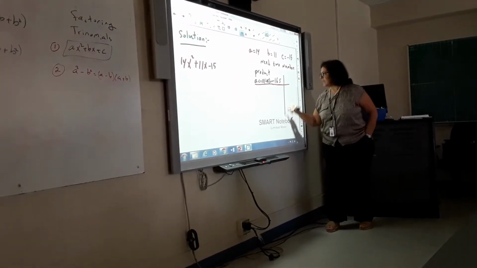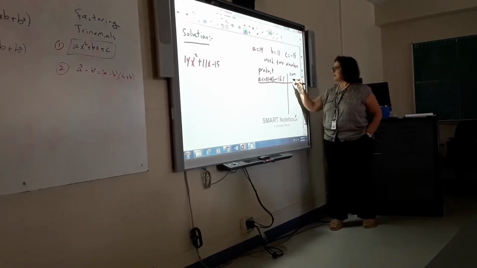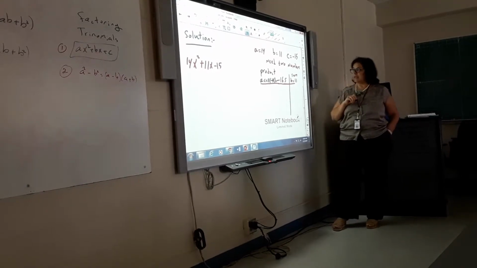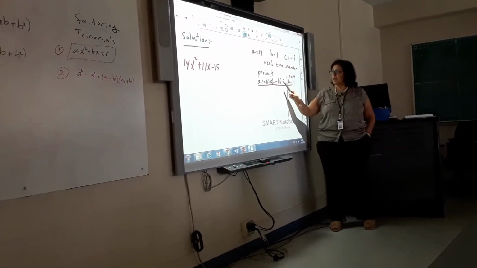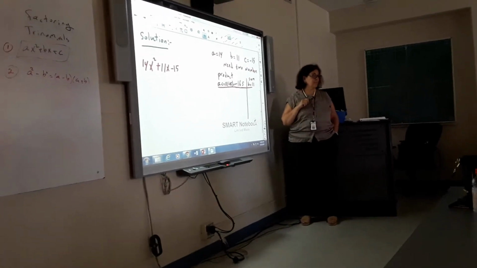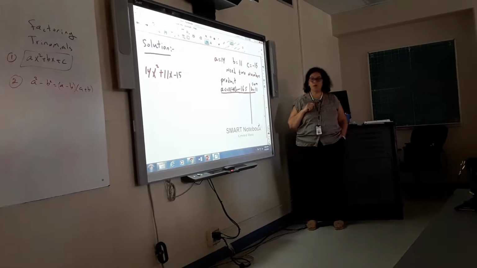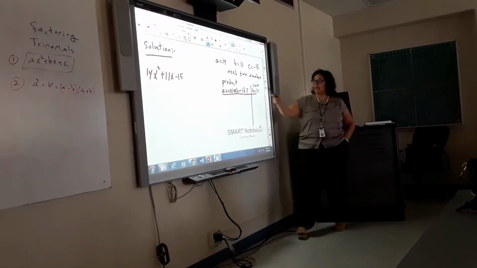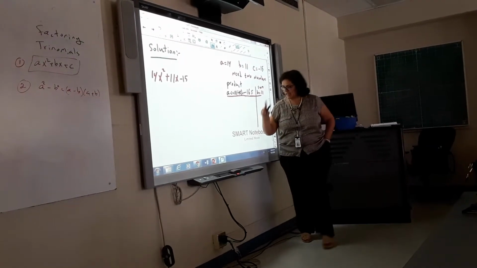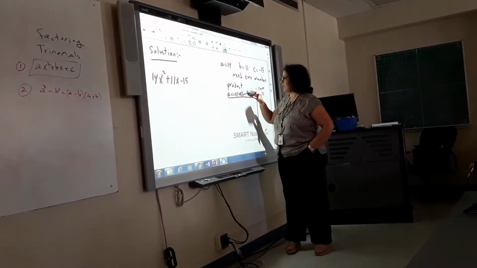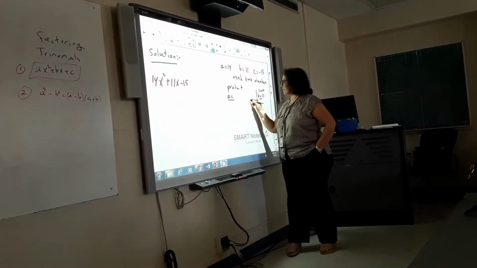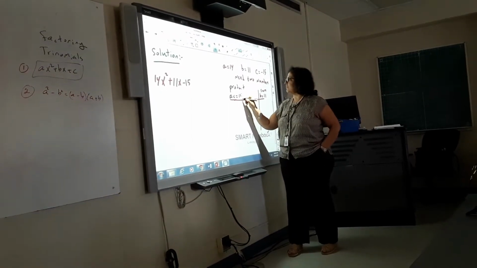And now we need the sum equal to b, which is equal to 11. So I need two numbers, their product negative 165. I got a question. Yes, ma'am. If it's supposed to be a times c, why did we do b times c? Not b, the formula is a times c, and the a is 14. Thank you. The a is 14, very good.